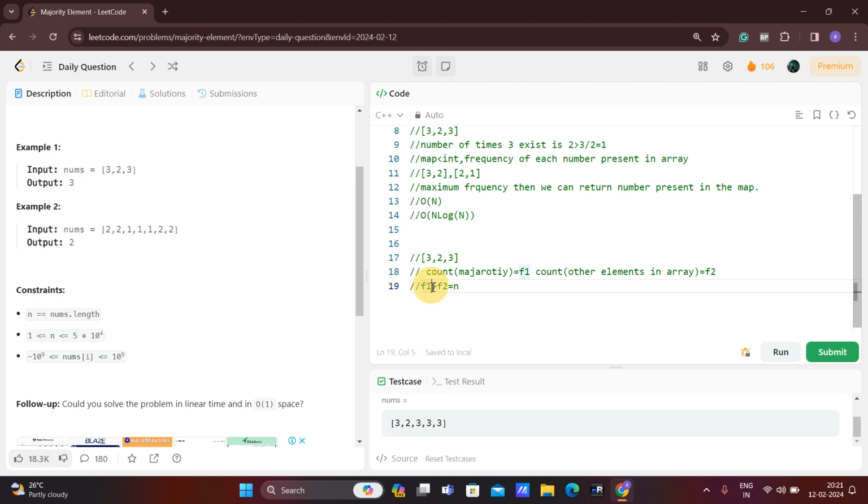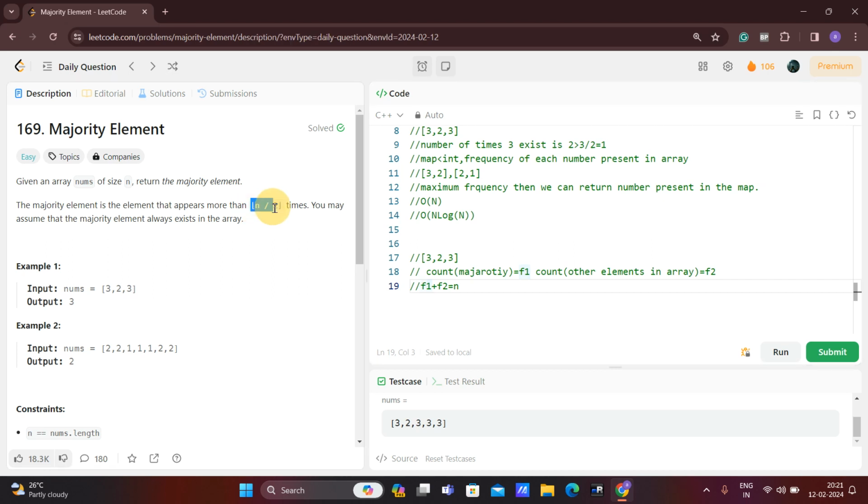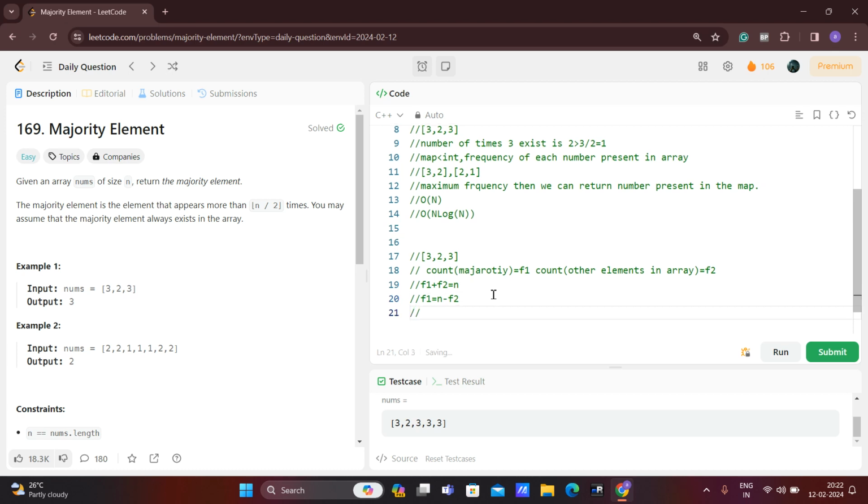As it is mentioned that f1 will always be greater than n by 2, we can say that f1 equals n minus f2, and f1 will be greater than n by 2.